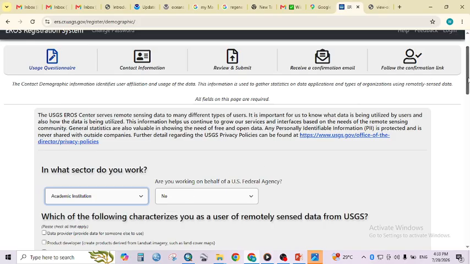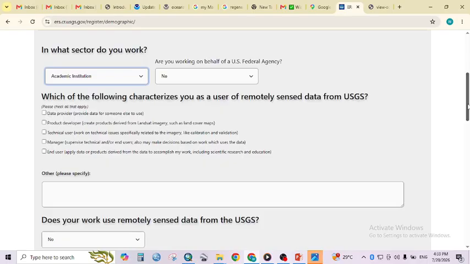So right after choosing that option, you're going to see another question under the same sector question. It is saying, are you working on behalf of a US federal agency? I'm going to say no, because I'm not working on behalf of a US federal agency. So the second question is, which of the following characterizes you as a user of remotely sensed data from USGS?